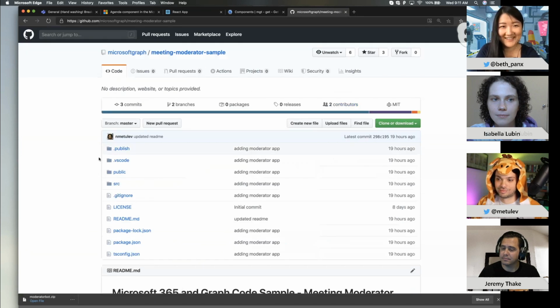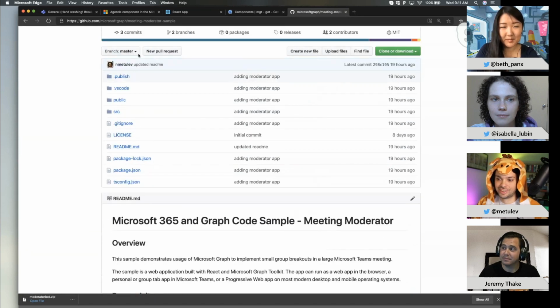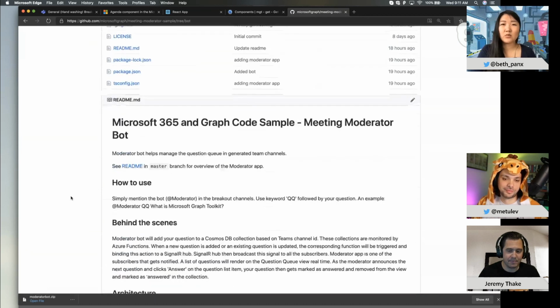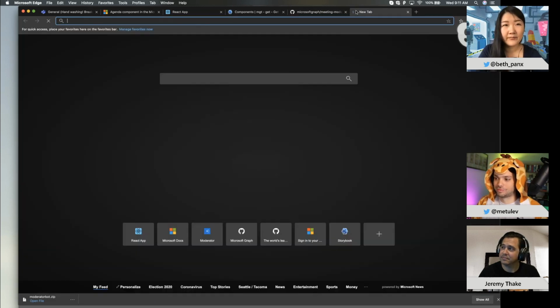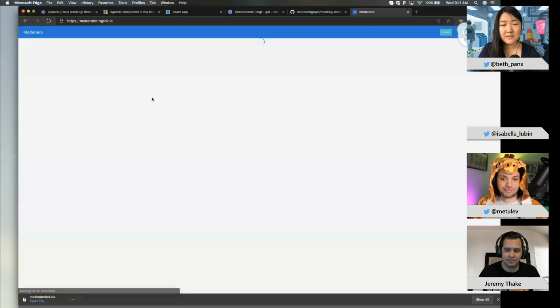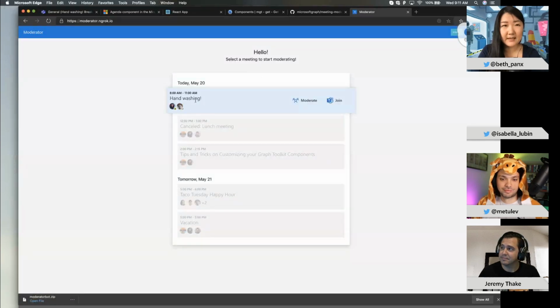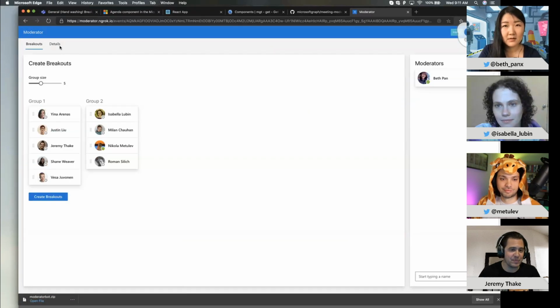I'm going to switch to my bot sample. So when you saw earlier in the demo, when we were actually in the moderator app, where if I prompt the bot and say, oh, it's gone now. Sorry. No, it's fine. It's a different branch.